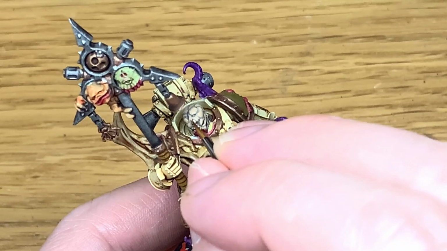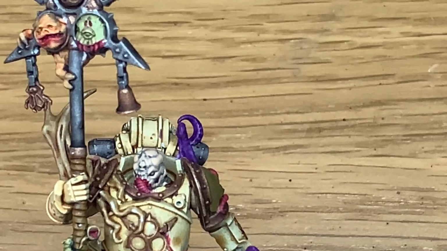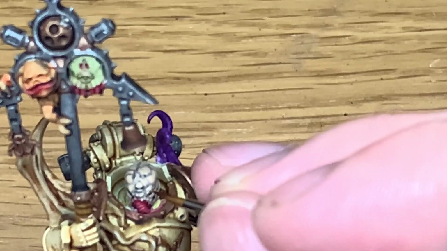Again, it makes me wonder about whether when he gets up in the morning and he's trying to have his breakfast with that massive tube coming out of his mouth, whether he regrets going along with Nurgle after all. So we're going to add a little bit more Deepkin Flesh to him again and just highlight those details. You can really see the detail on his face coming out now.